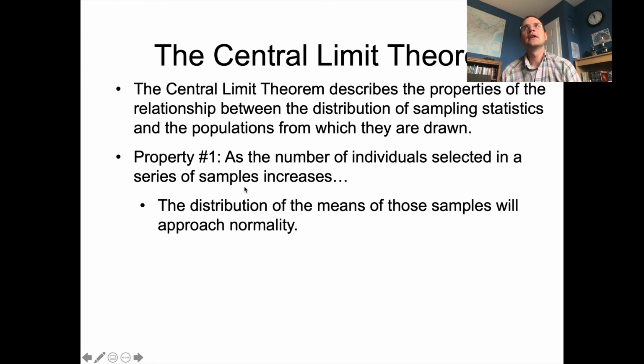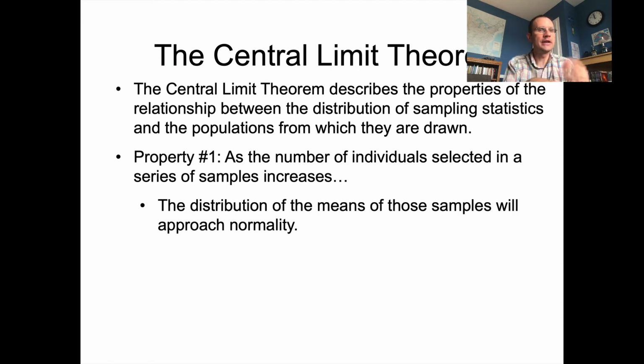We're going to take multiple samples from the same population, and in one approach we could take just 5 individuals in each sample, and then in another we could take maybe 25, and then maybe another 125, for instance. But in each group we're doing the same number of individuals in each sample multiple times.